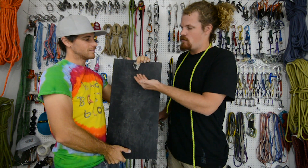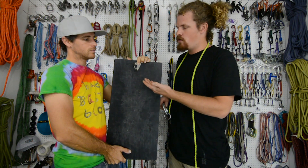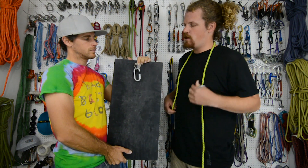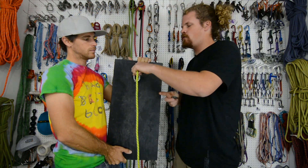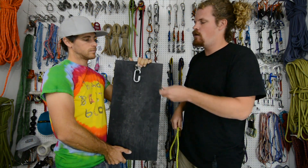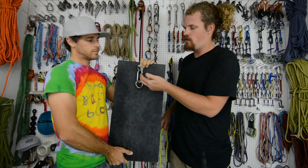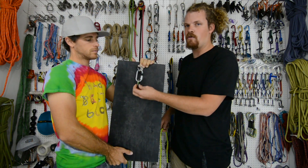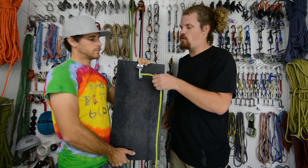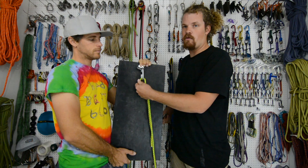With our normal climbing hanger that you see out there a lot, it doesn't work too well for lower off anchors, because if you put one quick link in there and then have the rope going through, it's mashing it directly against the rock. So to make this work, there are generally two links in the chain — either a quick link and a second quick link, or a quick link and a ring. With the horizontal hanger, you can use one link, and it is oriented nicely against the cliff, so it's not creating any pinching or rubbing right against the cliff.